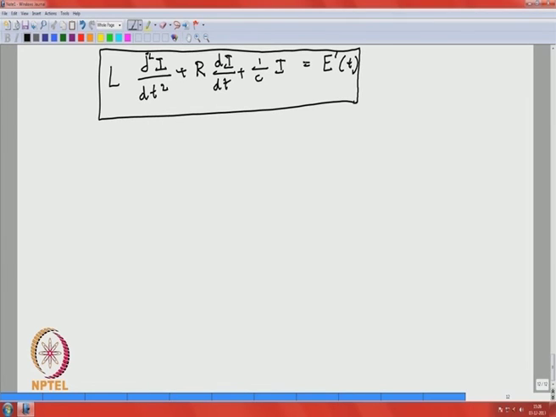So, you can see an analogy. It is not really a comparison, but you can have an analogy, because in the mechanical system I am going to do a detailed analysis. Similar things can be done for the electrical system also. The interesting thing is that in the mechanical system you use damping, and in electrical circuits you use resistance.